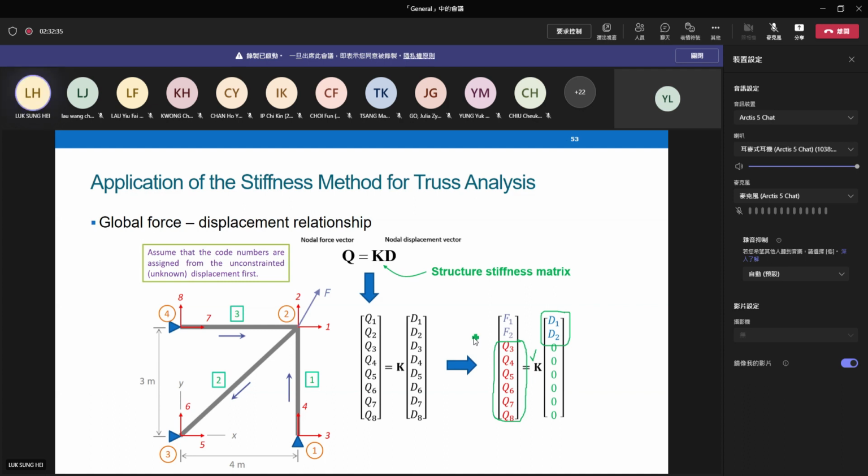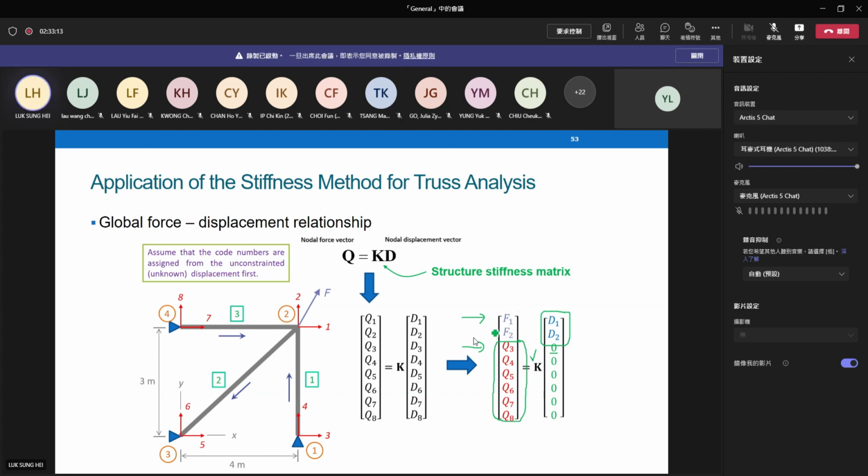You can observe one very interesting pattern in this arrangement. Along the same row, if you don't know the displacement, then on the other side the force should be known. Similarly, if you don't know the force along row 3, then the corresponding displacement should be a known value. One side known, one side unknown. You can also use this pattern to check your answer, to check your formulations.